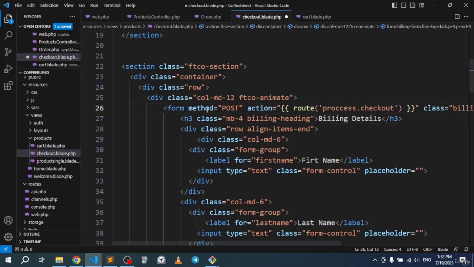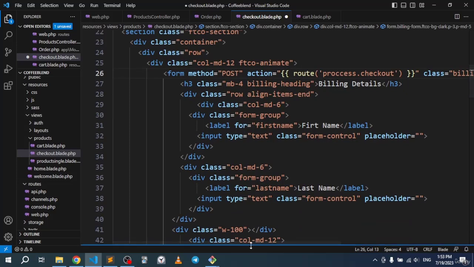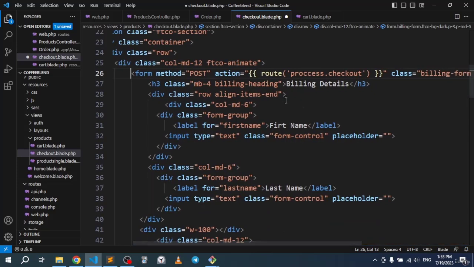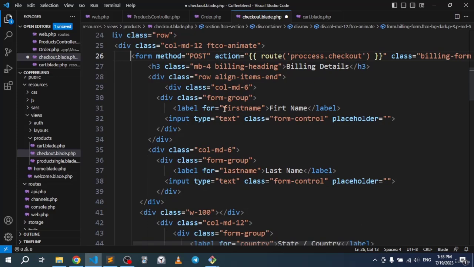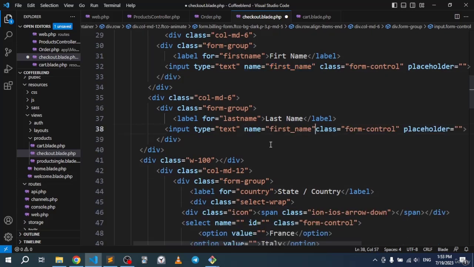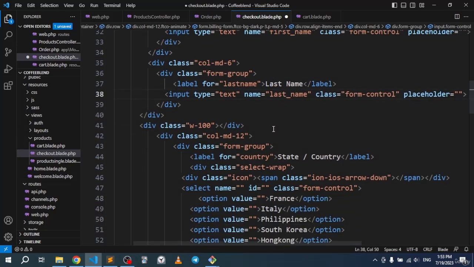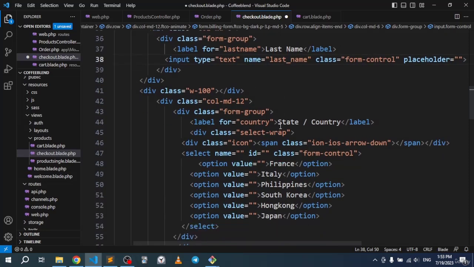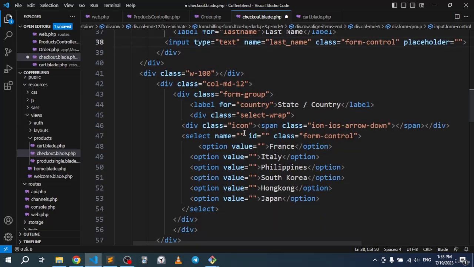The code is quite messed up, so let's look at the details. There is the first name, so there is the name right there. This will be first underscore name like that. Let me copy this and paste this in. So this will be last name. This is the state or the country.